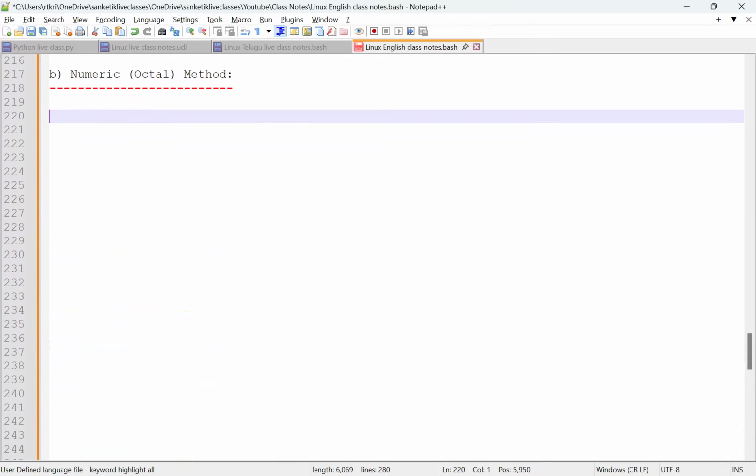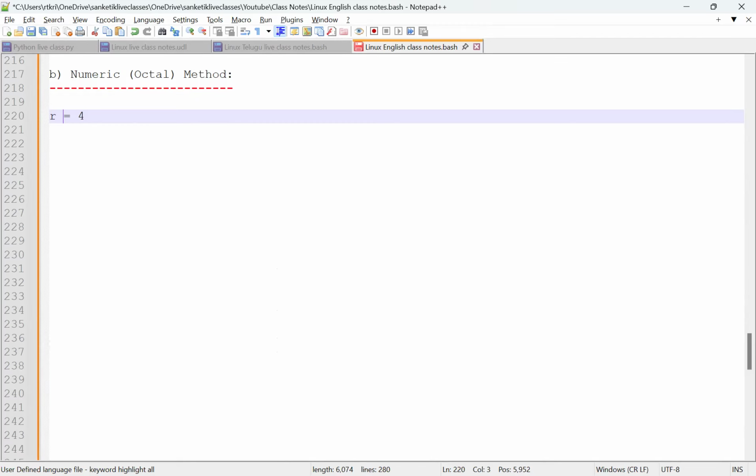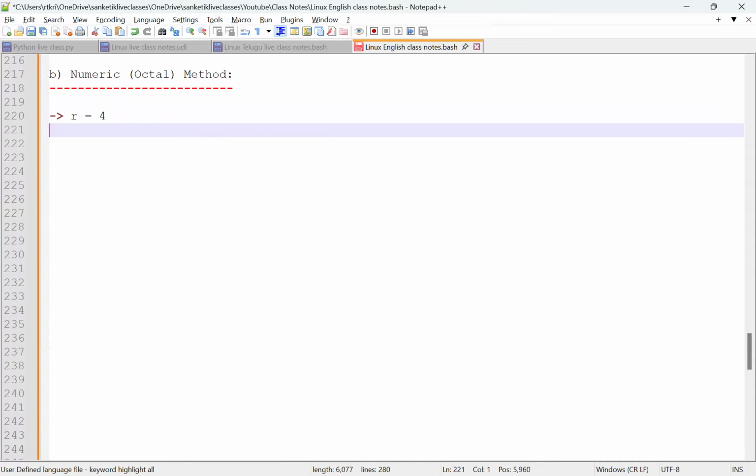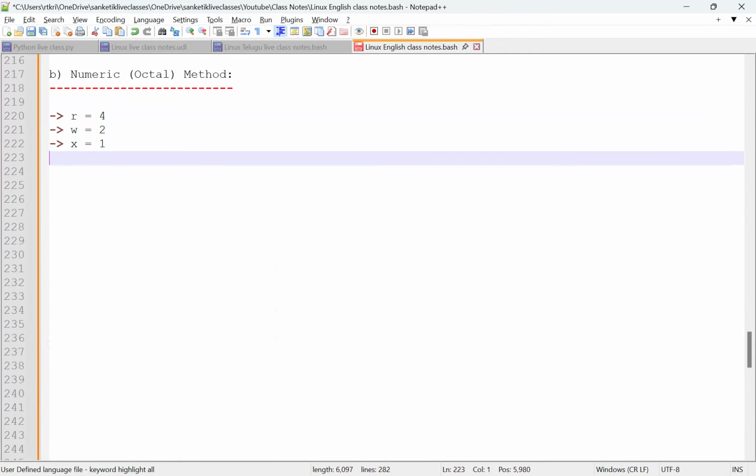So first we need to understand what is the value of r, then w, and then x. Just try to understand this. Let's say r equals 4, next w equals 2, and then x equals 1.